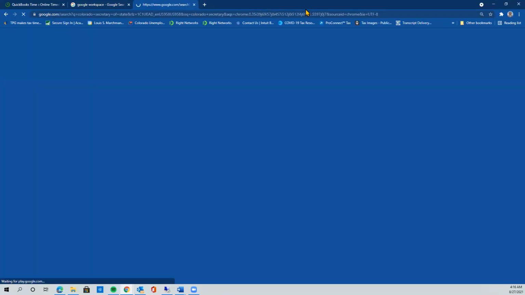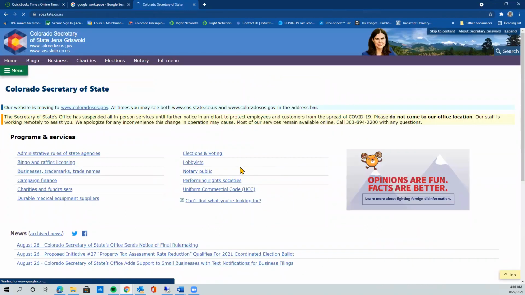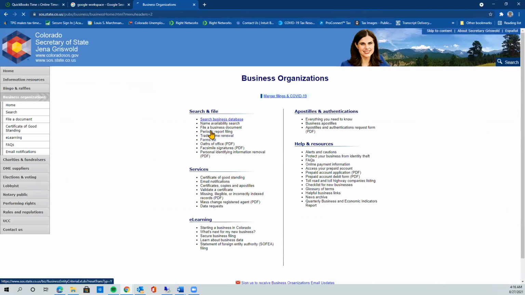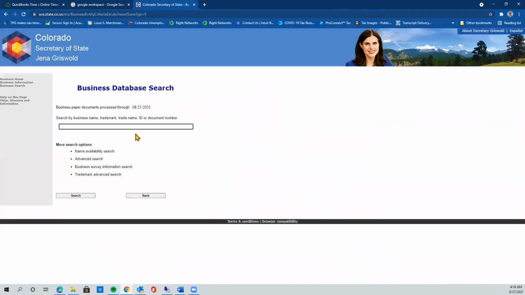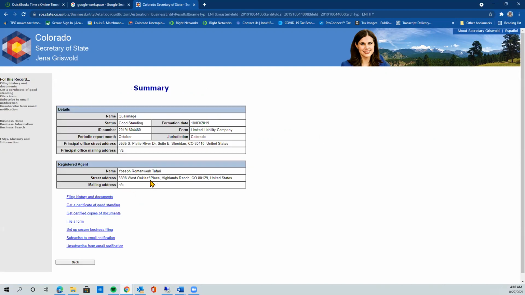I'll tell you. For Colorado, you go to the Colorado Secretary of State website, go to businesses, trademarks, and trade names, search business database. And guess what? We're dealing with a friendly and real business. So let's search and see if their state ID is listed somewhere here, like maybe on the articles of incorporation. You see the business is in good standing with the formation date of October 3rd, 2019. So we're going to open this up and see.